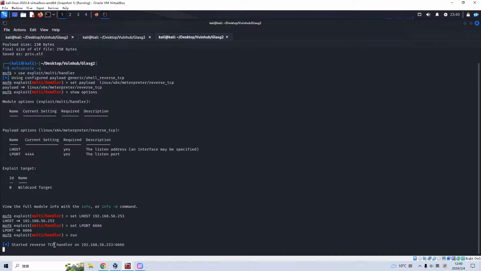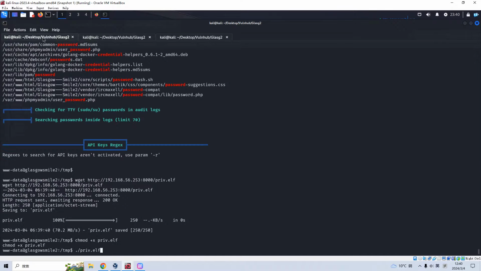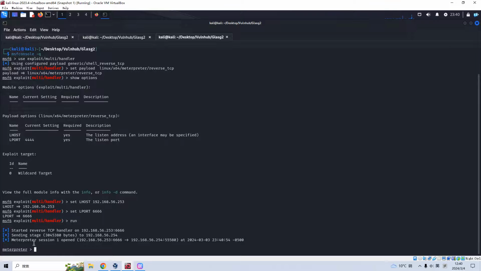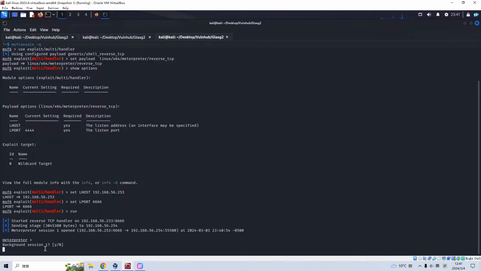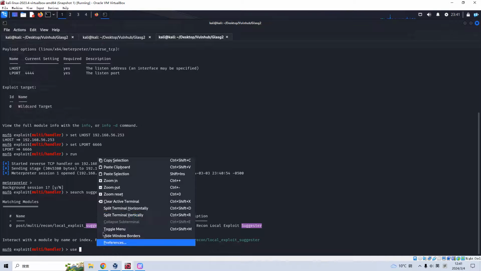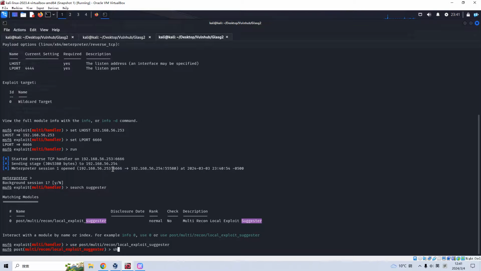As you can see over here, the handler has started. Now we go back to this one. We press enter. Yeah, as you can see, we got the Meterpreter session, and we can background this session by pressing Control and Z, and then we can search suggester, and then we can use this post exploitation module, and then we can show options.